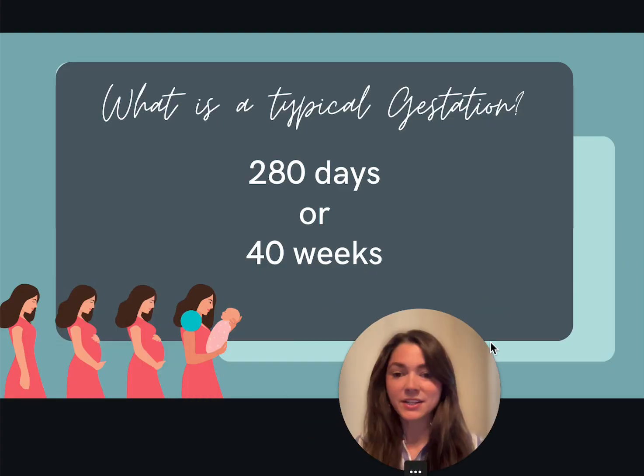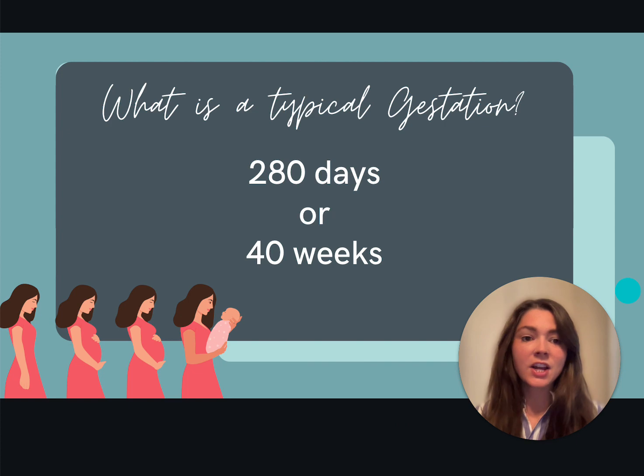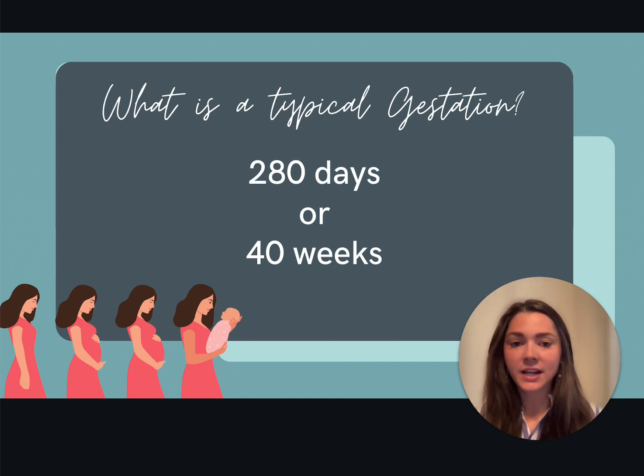Naegele's rule is used in all different aspects of nursing. You will not only see this used in labor and delivery, but you may also see it used if you work in the emergency department or even in an outpatient center. Naegele's rule is named after a German obstetrician, Franz Naegele, who came up with this estimation for a delivery day in the early 19th century. What is a typical gestation period? A typical gestation period is 280 days or 40 weeks, which is how we get the estimated due date from this tool.